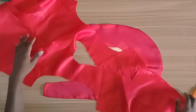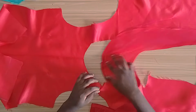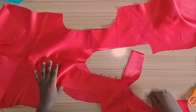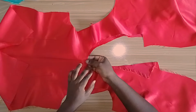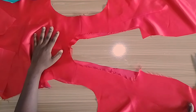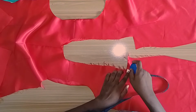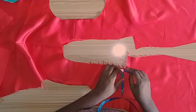Like I said, this is just to see if this technique will work, so I didn't bother doing all the extras. So next now we are going to join the collar to the dress. Starting from the center front, I place the wrong side of the dress onto the right side of the collar. So we're going to sew round, so you can sew it all the way around and then overlock it, or just try to finish the edges around that place however you want it. So the 1/2 inch I added extra, I am marking it down now, like so.